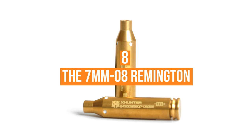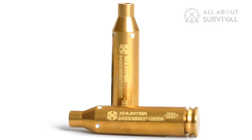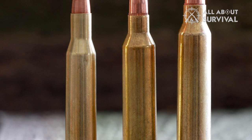Number 8: The 7mm-08 Remington. The 7mm-08 is a .308 Winchester case necked down to fit a .284 caliber 7.2mm bullet. Though the name suggests it's a 7mm — and 7mm equals .275 inch — unlike most American cartridges, it gets its name from its bore land-to-land diameter, as opposed to its bullet diameter. Ballistically, it competes favorably with the .270 and .308, though it never achieved the popularity of either.